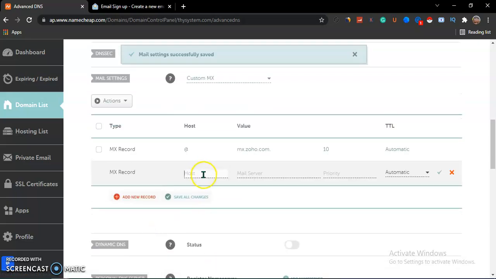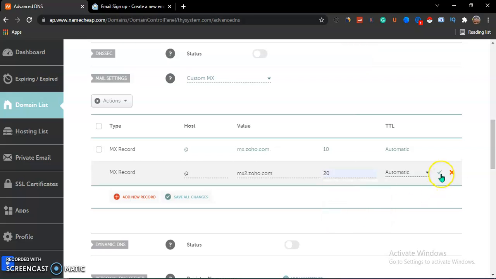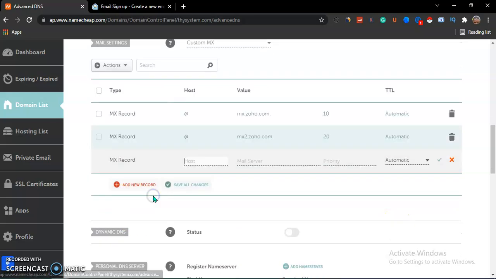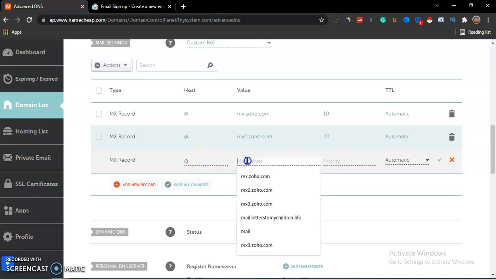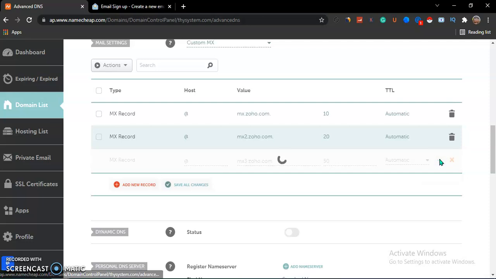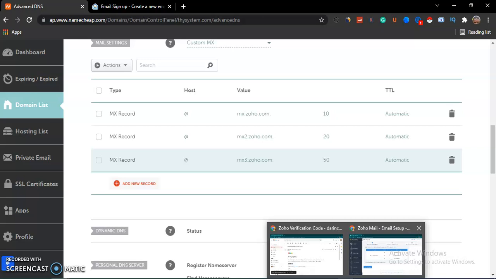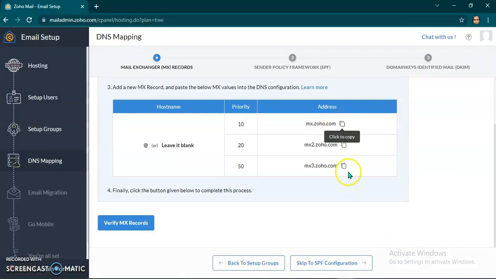Add a new record, it's MX2, priority is 20, and then you save that. That one is MX3, priority 50, and then you copy that. All these are presented here as you have seen. These are all what I have added to our domain registrar.